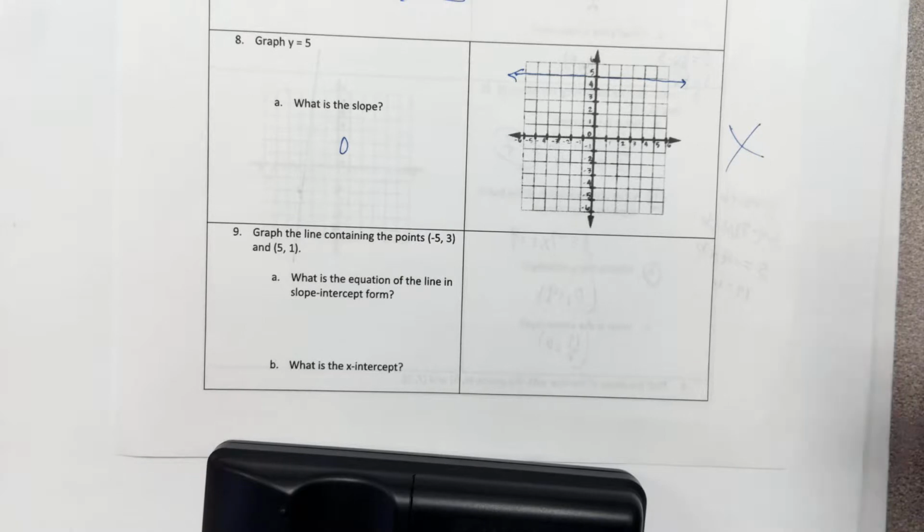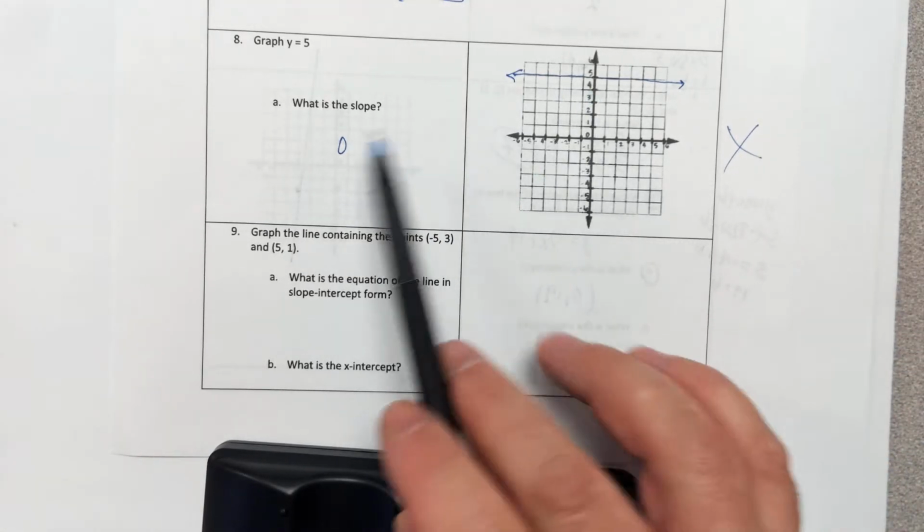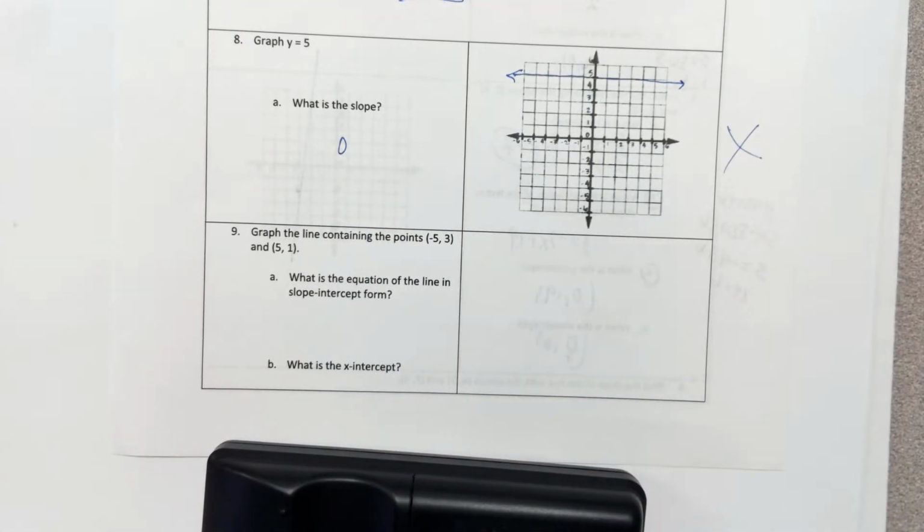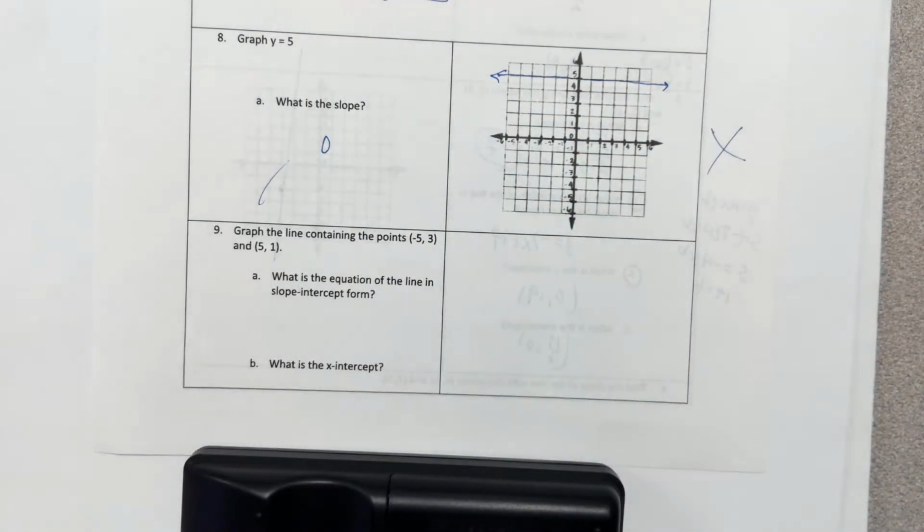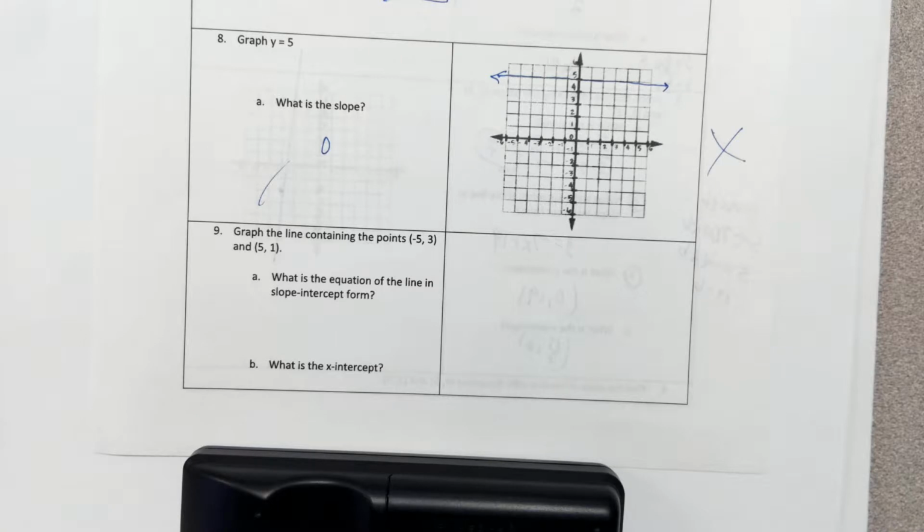Well, it depends on the question. So this graph was worth 1 and this was worth 1. So if you had a slash, that means you got it wrong. Some are worth 2 points. It depends on how much work you had to show or how confusing or complicated it was.